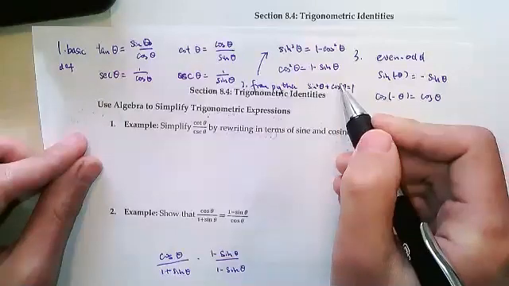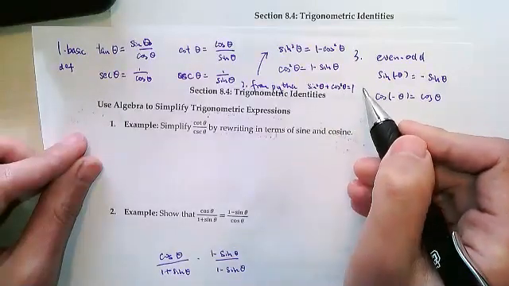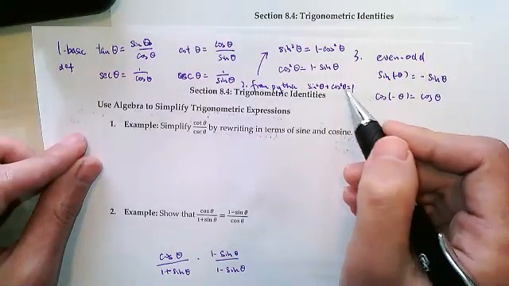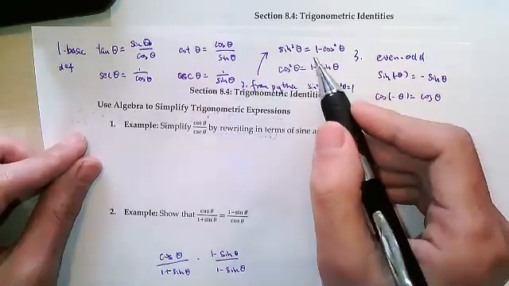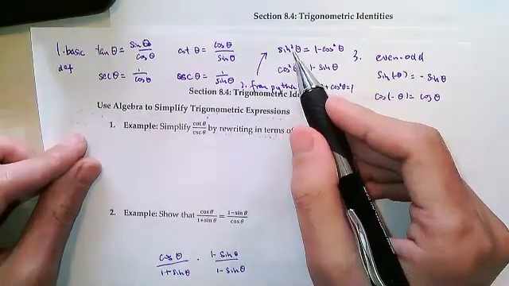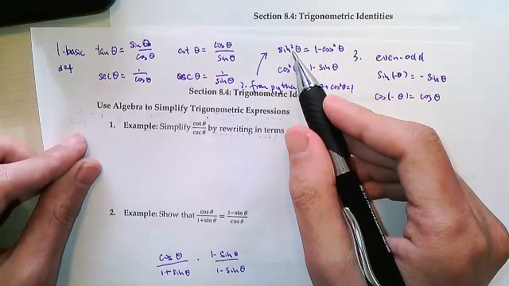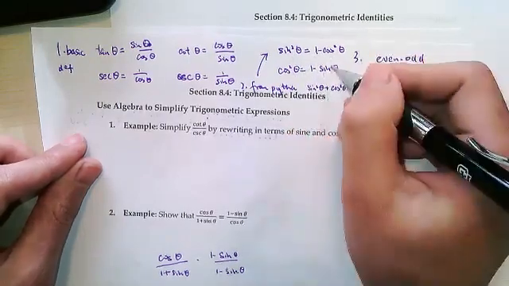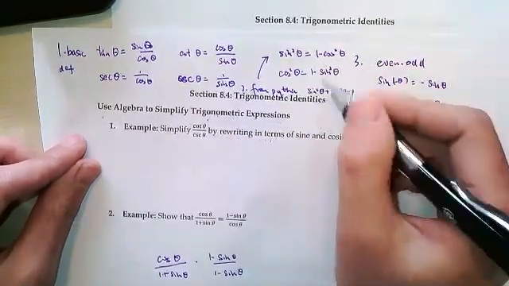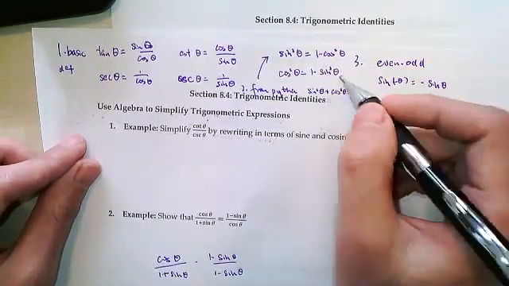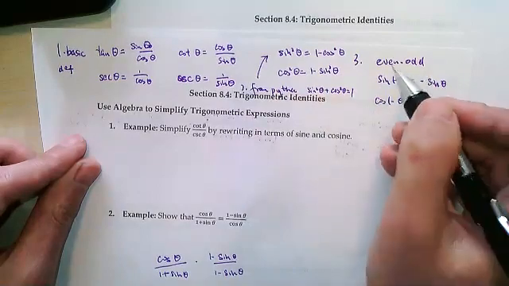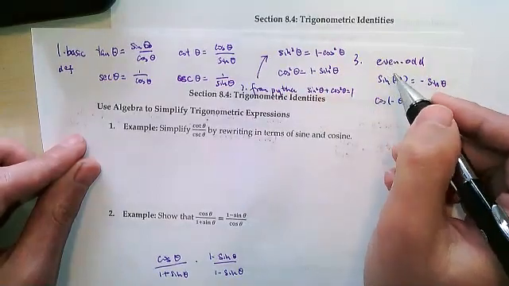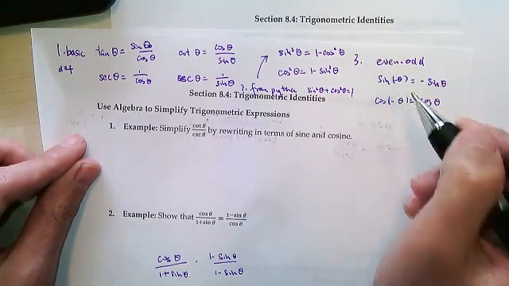So you can move the 1 to either the right or left. If you move it to the other side, then see what you get. Sine squared equals 1 minus cosine squared, cosine squared equals 1 minus sine squared. That's it. I'm just giving a brief review. I will rewrite them again on the new paper. Do not copy it.